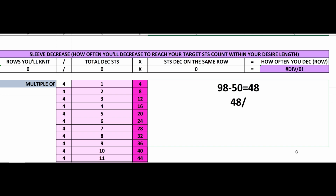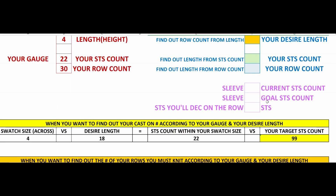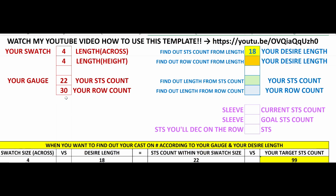So 48 now divided by 2. Why divided by 2? Because every row I am going to increase 2 stitches at a time. Which means I have to repeat increasing 24 times, which means I am going to knit at least 24 rows to increase a total of 48. Did you get that? So let's go back: 24 rows, 24 times. Okay? Go up 24 rows.